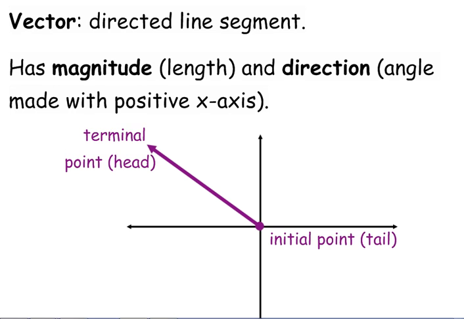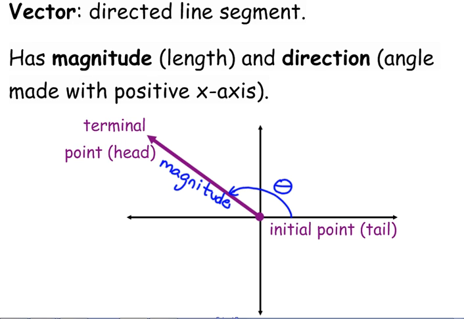Three. All right, so a vector is a directed line segment that has magnitude, its length, and direction, which is the angle made with the positive x-axis. The way it would always be set up on a coordinate plane, this is the angle. That's the direction angle right there. The length of the arrow or the ray does correspond to its magnitude. Now we're going to get into actually having to calculate these things.